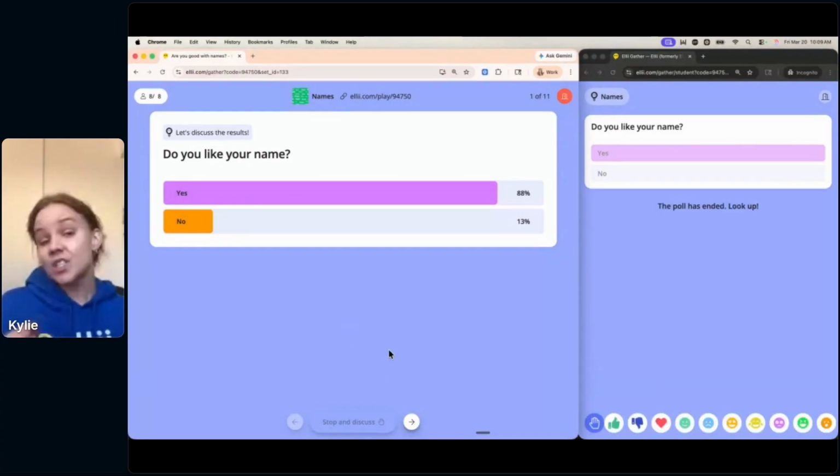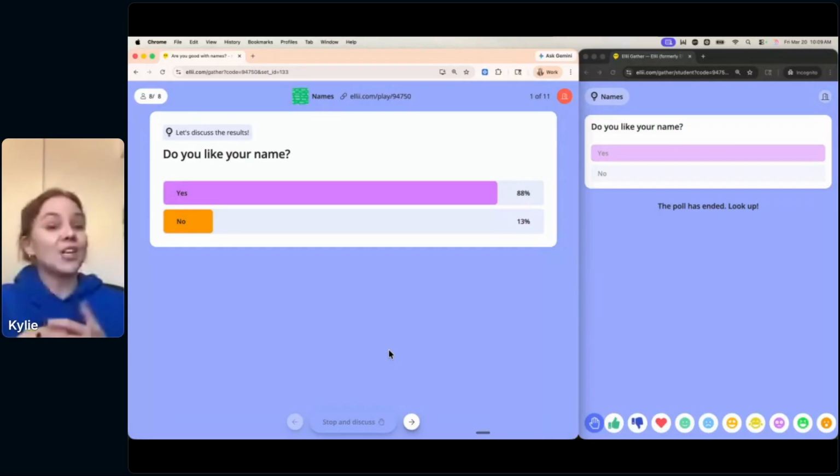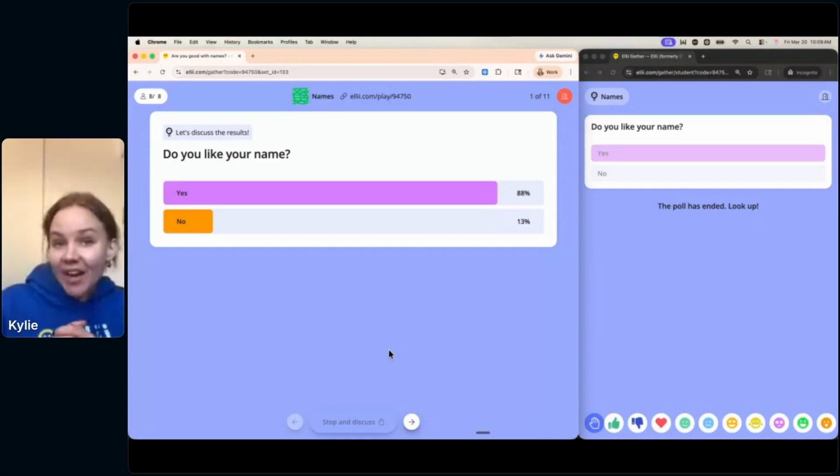And now this question of the poll, not the whole poll, has ended and students are prompted to look up. So maybe I, as the teacher at this moment, say, okay, who would like to share why you like your name? Or raise your hand if you like your name. And you, as the student, can use these little emojis at the bottom to react.